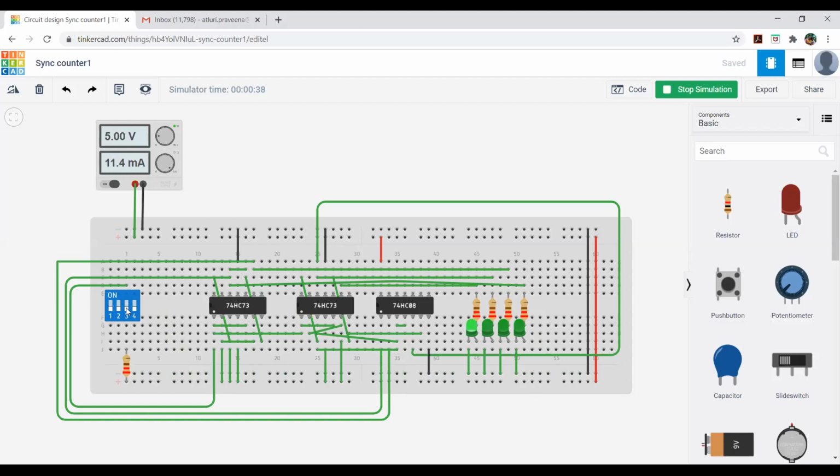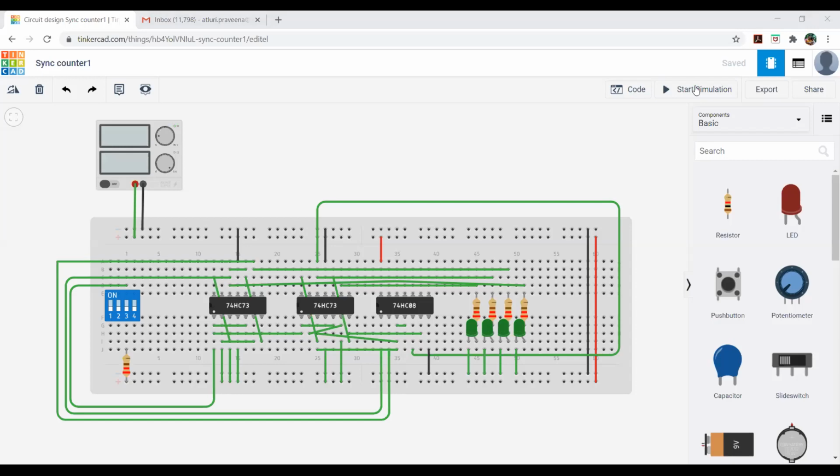Like this, I am applying clocks and you can see the count incrementing for each and every clock pulse. Once it reaches 1111, then when I apply another clock pulse, the counter is reset to 0. So this is how you need to perform your experiment. Please make the necessary connections and perform your experiment according to what is required.